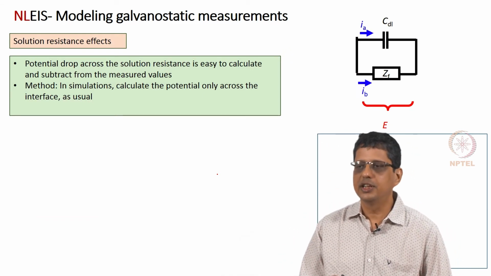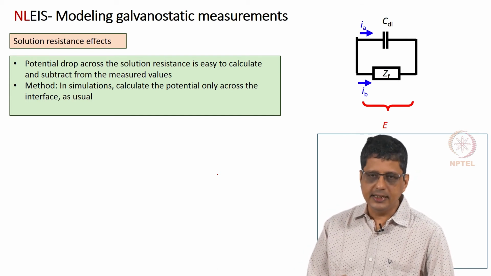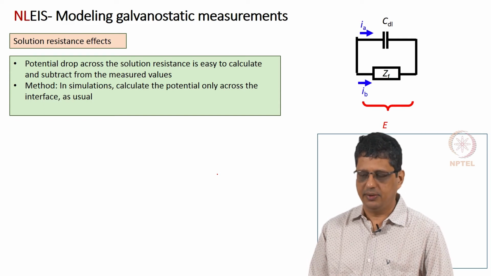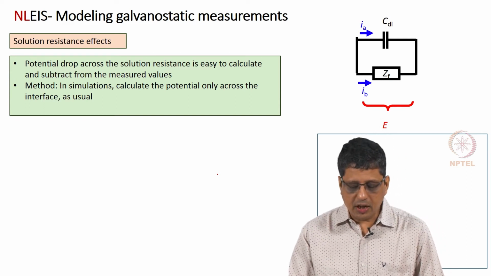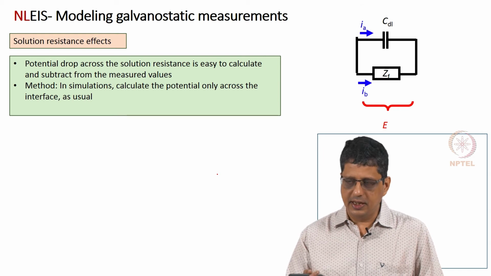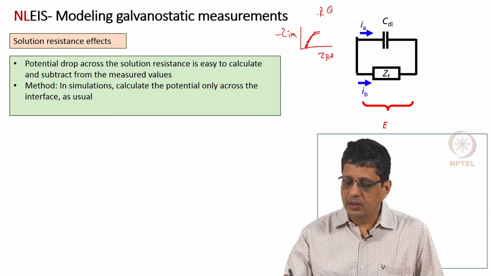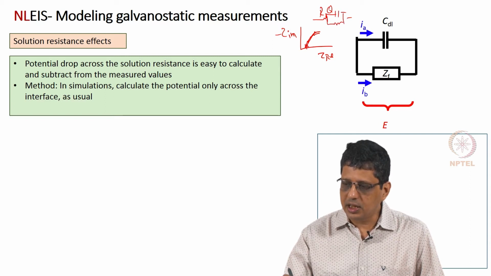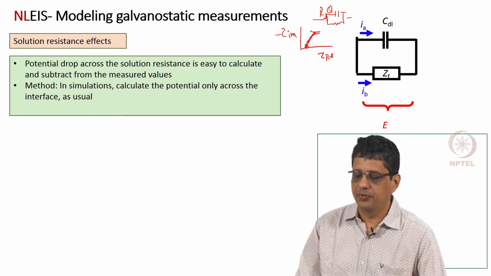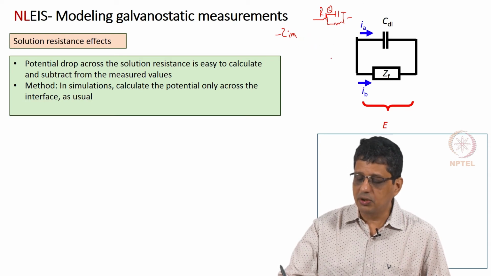Next, what happens if solution resistance is there? It is not negligible. Now, this is easy to handle in case of pseudo galvanostatic measurement. One, potential drop across the solution resistance is easy to measure. You can go to high frequencies, measure the impedance. This is in complex plane plot. You can fit this part to a resistance, a capacitor or a constant phase element, and a resistor, as long as we are in the high and mid frequency region, not low enough frequency region. In any case, it is easy to measure the solution resistance.